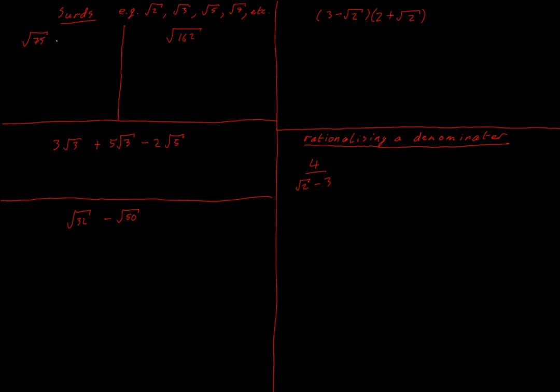So the first thing to do is, if we want to simplify things down into surd form, if we get numbers like the square root of 75 or the square root of 162, what we're going to do is try and spot, and there's no rule for this, this is simply getting used to spotting patterns in numbers, a perfect square multiplied by another number that gives the number involved. In this case, 75. What could I write 75 as that's a perfect square multiplied by another number? Well, it would be the square root of 25 multiplied by 3.